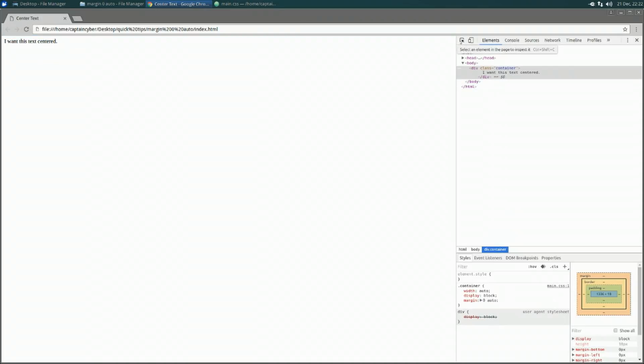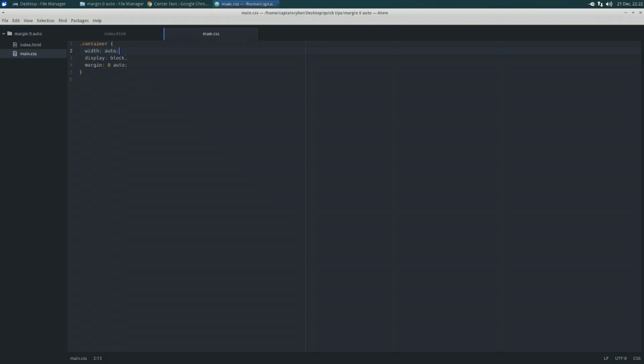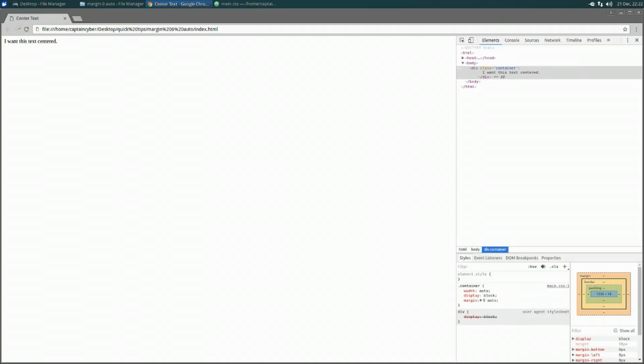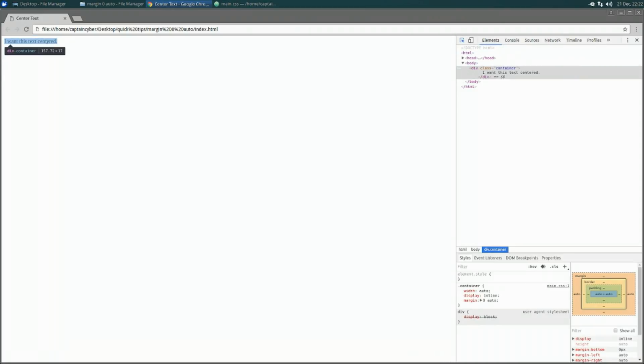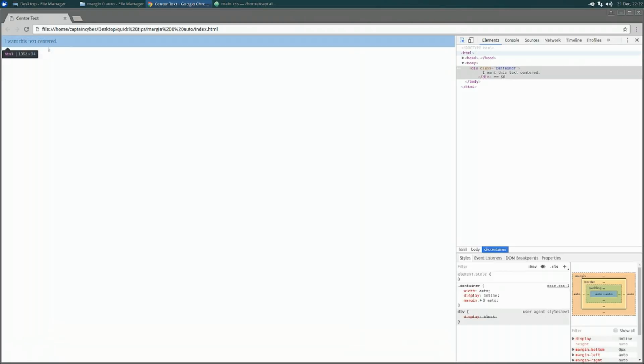But then you set your display to inline, and you will see that we can now see exactly how much space this takes up, and how many pixels wide it needs to be for your text to fit, as Chrome shows you right there.